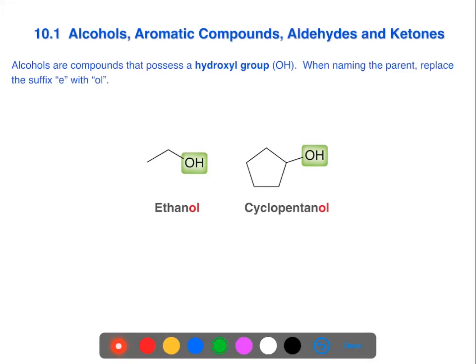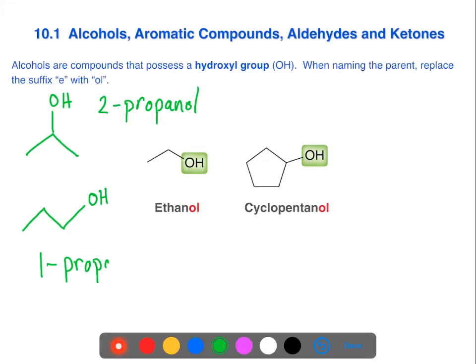Now that changes if we were to go to a 3-carbon system. For a 3-carbon system, we could draw this particular alcohol as well as this particular alcohol. The first one, this is 2-propanol, whereas the one below is 1-propanol. So in this example, with the propanols, you do need to indicate the locant because you need to unambiguously assign a name that will give you a particular structure. And so we need the locant in that particular scenario.